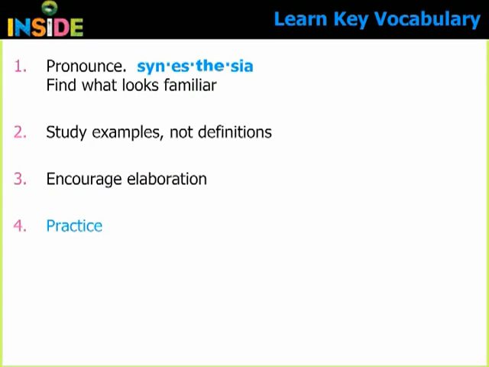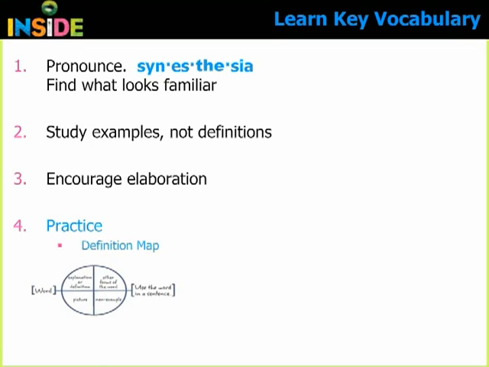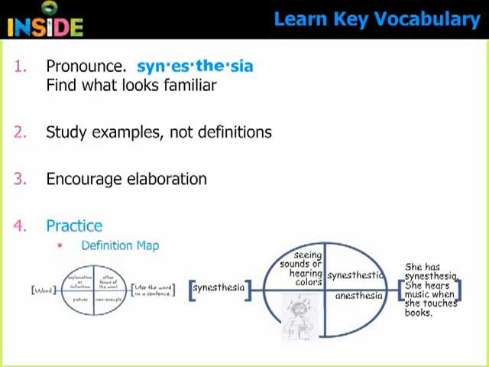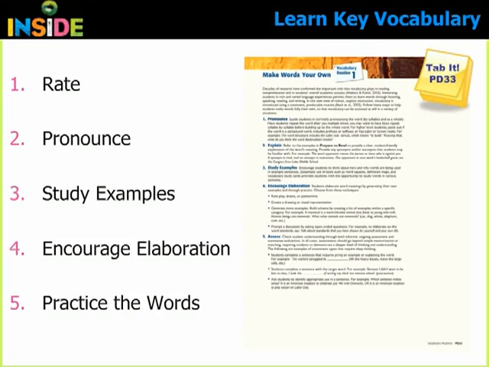Okay, it's time to practice. For this example, let's pretend I asked you to create a definition map for the word. And here's what it might look like. You just experienced the consistent, predictable routine you will be using with your students. Can you see how this will be helpful in preparing them for encountering these words in the upcoming selections? Don't forget to tab page PD33 behind the Teaching Routines and Strategies tab for additional information about this routine.